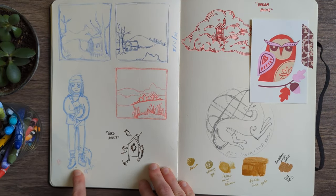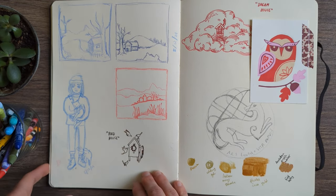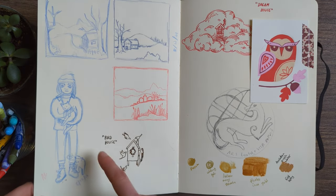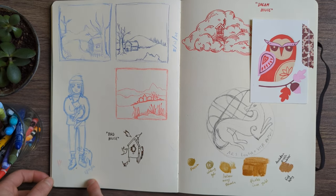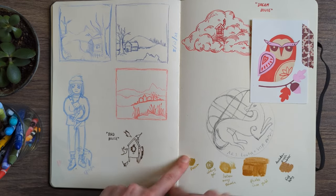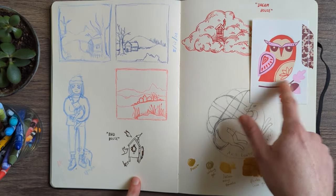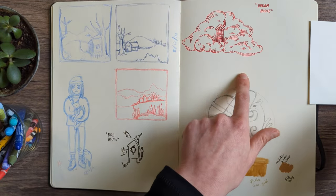I think this was a drawing I had a plan to maybe give to my friend Emma. This is not what she looks like, but she does have two cats and likes to wear beanies and be outside, so I was drawing based on that. Then some little types of houses, and this is an example of one of the cards I made from those folk art designs for work. Another fountain pen doodle.